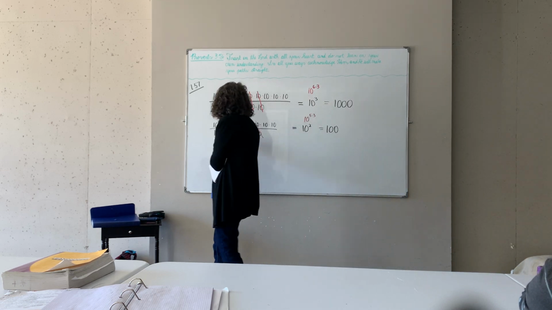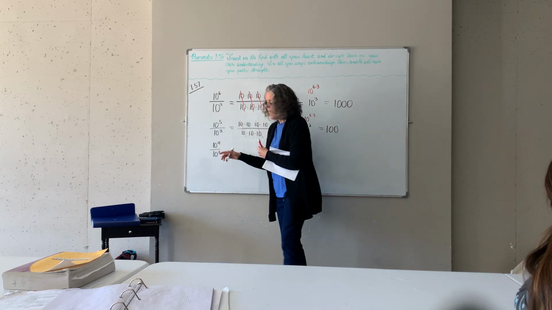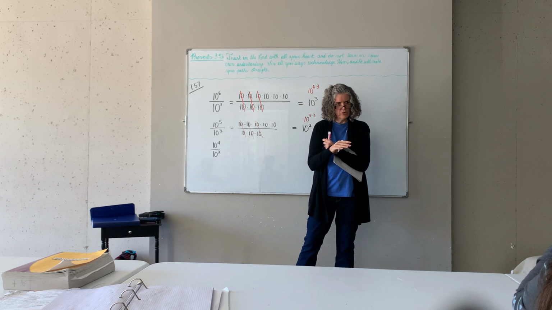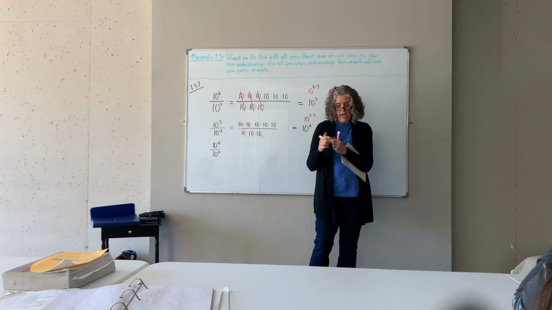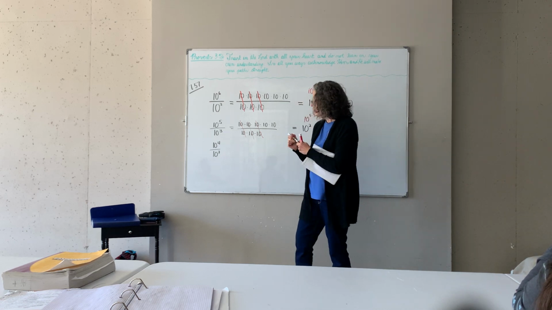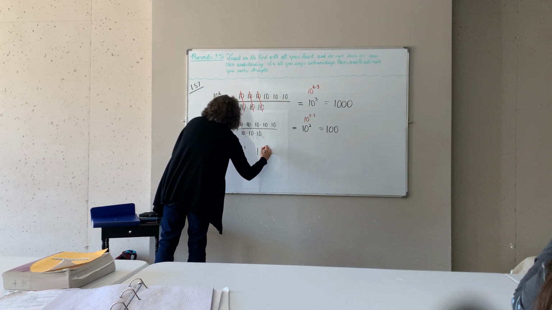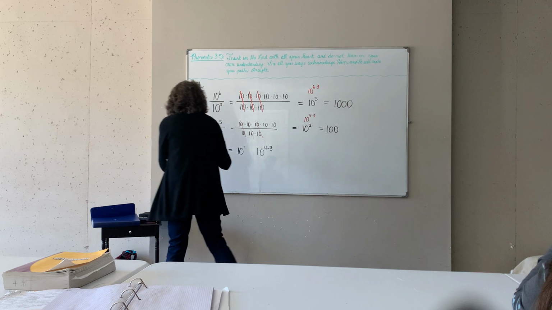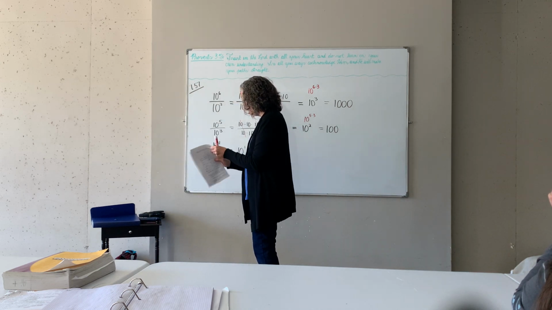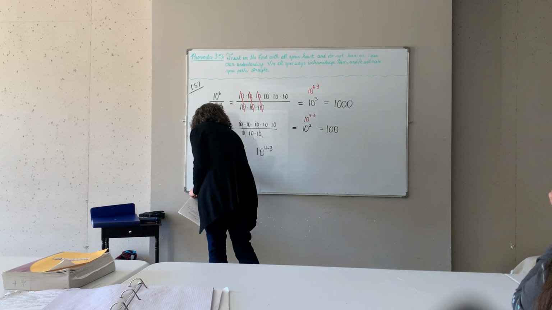Let's try that. I'm not gonna write it all out. Let's just think in our head here a second. If I have 4 of them on the top, multiplied, and then I have 3 tens on the bottom, 3 are gonna cancel, right? Yes. And how many will be left on the top? 1 ten. So that's gonna be equal to 10 to the 1st. So would that be the same as what Lily said, 10 to the 4 minus 3? Yes, it is. All right, I want to go one more. All right, how about this? What does Lily's conjecture do for a problem like this?